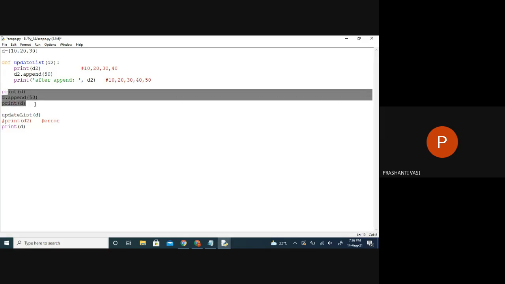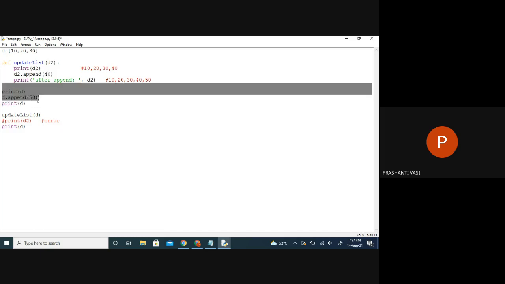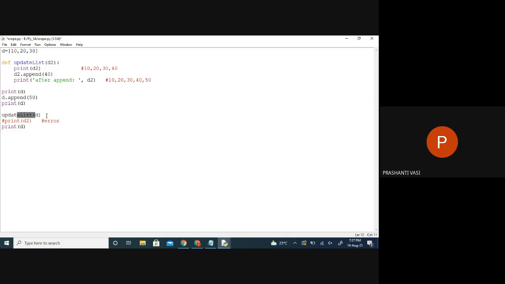Order of execution is important. Then you have tried to update the list. You pass the list to this function. And what is this function trying to do? Add a new value to it. So in the order, 50 was already added. Now this function is adding which value? This function is adding 40.